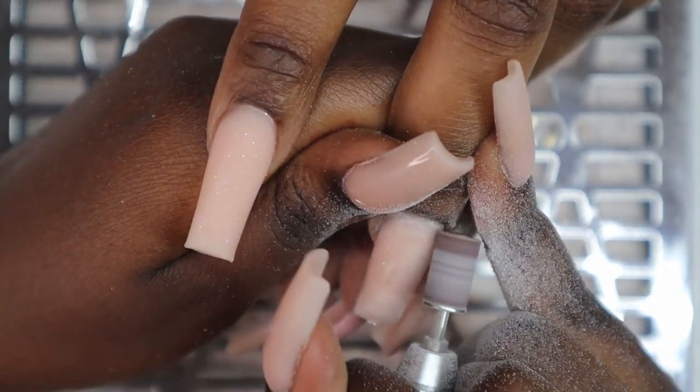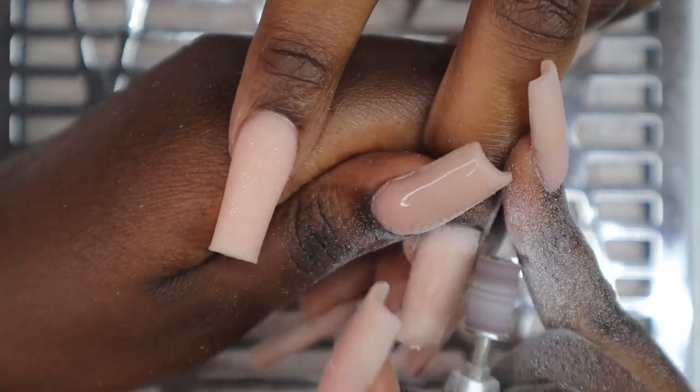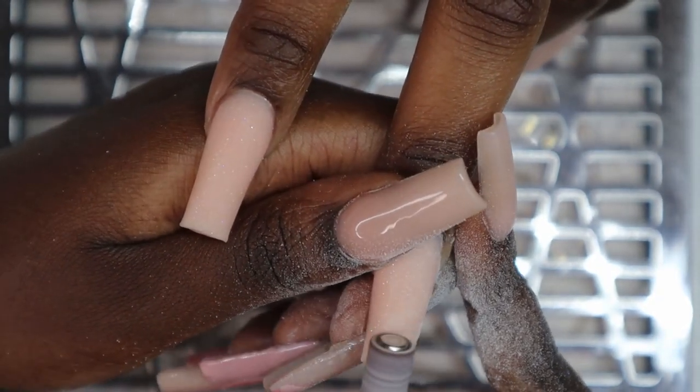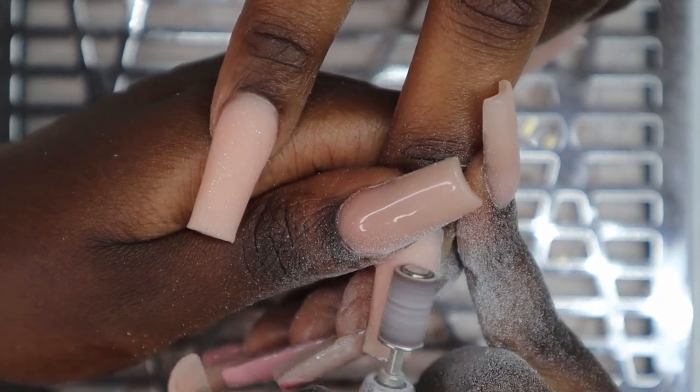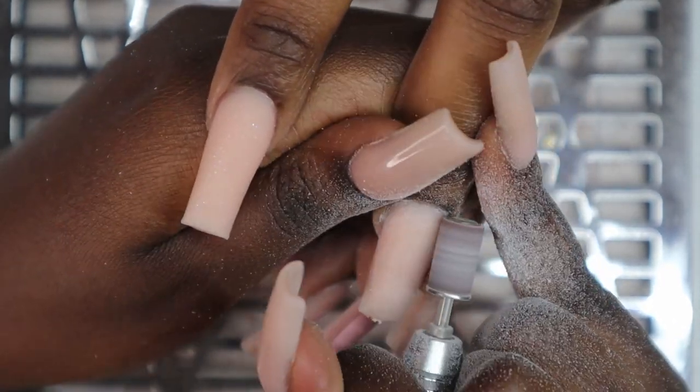But yeah, just take your time. Make sure it's smooth. Like I said, keep looking at it from different angles. And also slow down the speed when you get to around the cuticles. And you should be fine.